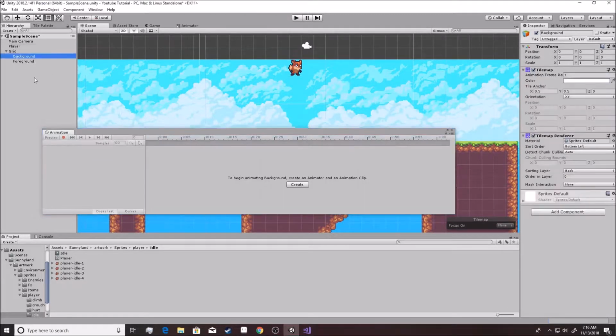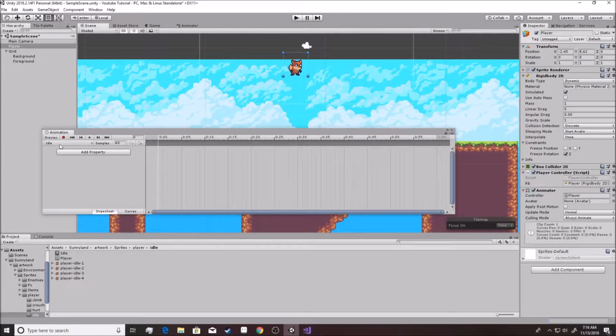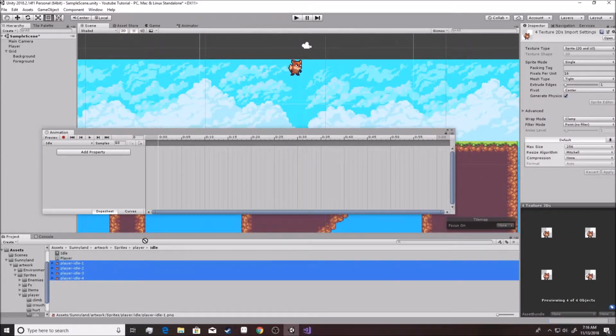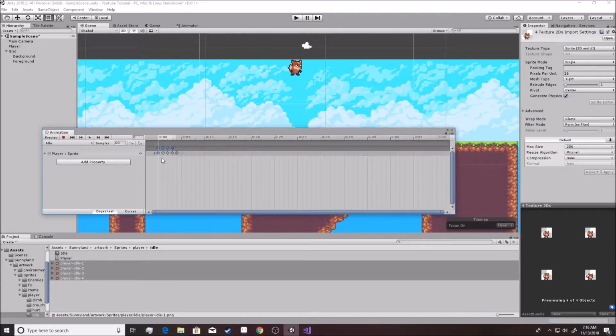If you don't have him selected and you have something else selected, you're going to see there are no animators, nothing here. This thing's not going to do anything, right? But you click on the player, it goes right to idle. It knows what's happening, right? So you select all these pictures, all the ones that you want in there. You want to drag them into this timeline right here, right? And then we play it again, and wow, he's got a super fast animation, right?